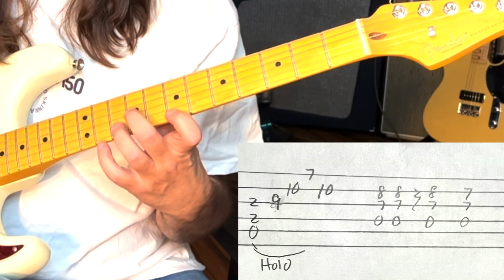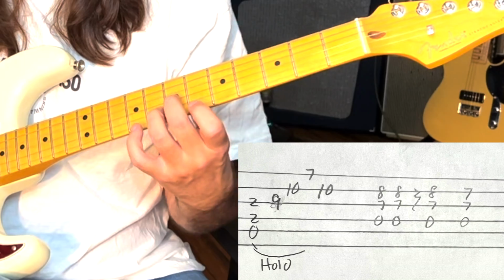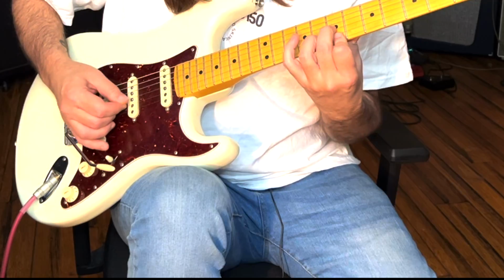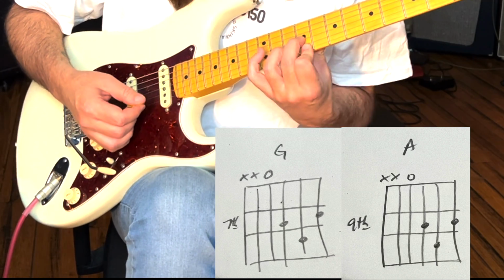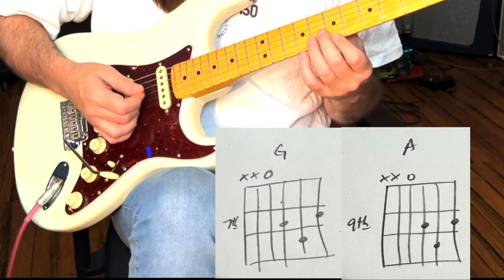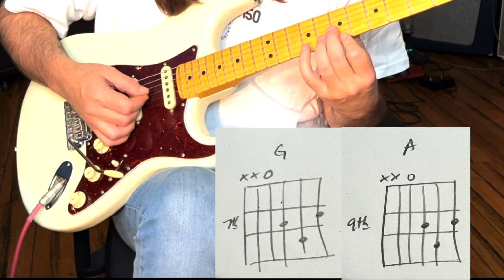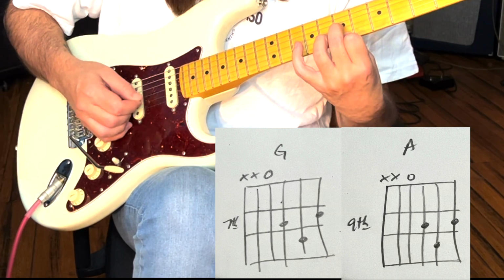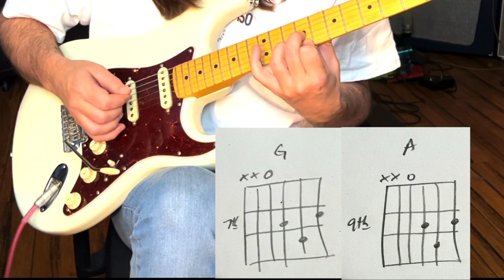So that's the lick. Then we're going to go D sus4, and then resolve, and then we're going to. So I'm taking, this is a G, back up to an A. So what I'm doing there is kind of a little tricky thing. So I went, he slides. You can kind of hear those notes ringing.